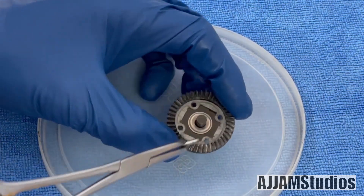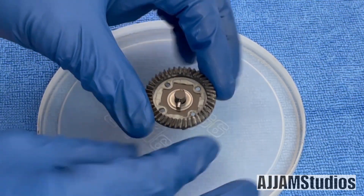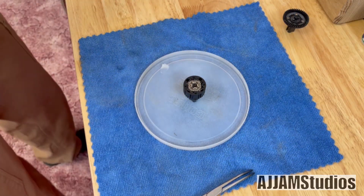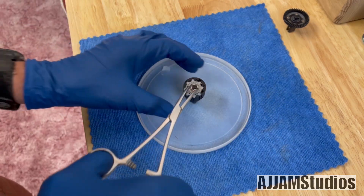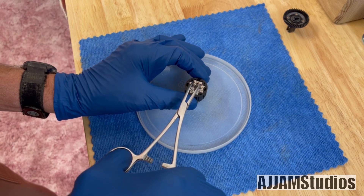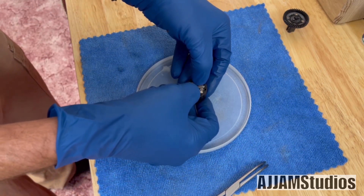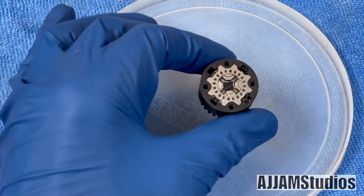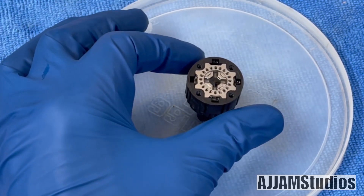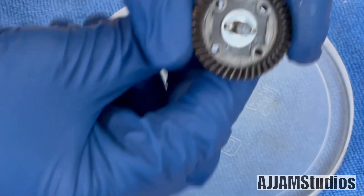Now add the drive pin and work it through there. Line it up between the holes. Now we're going to put the plates in and get ready for assembly. First, put the star washer in — that star shim is smooth side in, so the rough side is up. Seat each one in place real nice, then take your thumbs and make sure everything works down into its place — you'll feel it when it goes down. Everything sits at zero; nothing is sticking up. Straight up with your pin slot — line that up, then when you drop it on, it should fall directly into place with no effort.